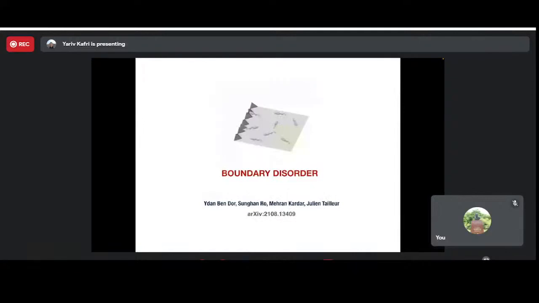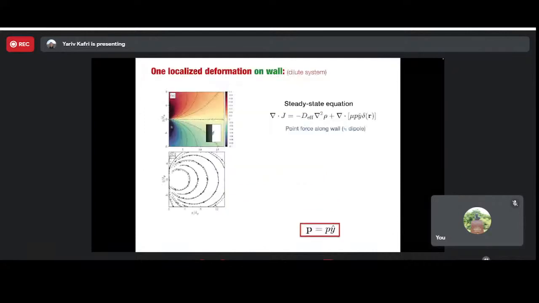I'll just guide you very, very quickly through the boundary disorder. And again, you can find more details here. So the approach is exactly what I described before. We start by looking at one localized potential deformation, but now we put a bump next to the wall. So we take a wall and we put a small potential bump on the wall, which is generally asymmetric. And technically, it's harder because these theories can use neither Dirichlet boundary conditions nor Neumann boundary conditions. So you have to be a bit more creative, but you can actually solve it and you get the result that you might guess without doing anything.